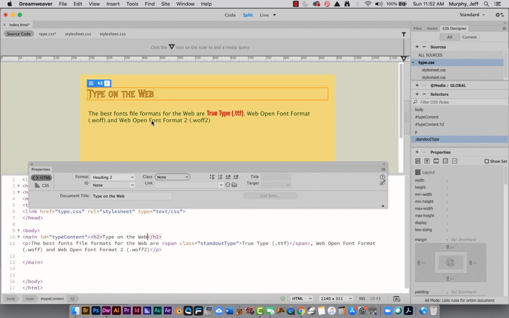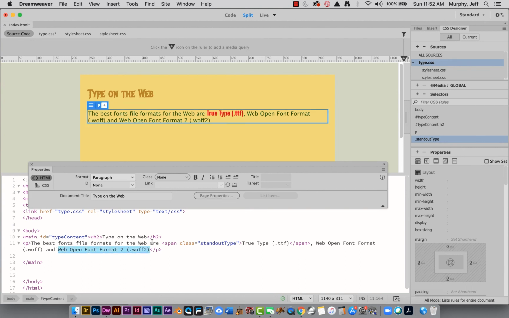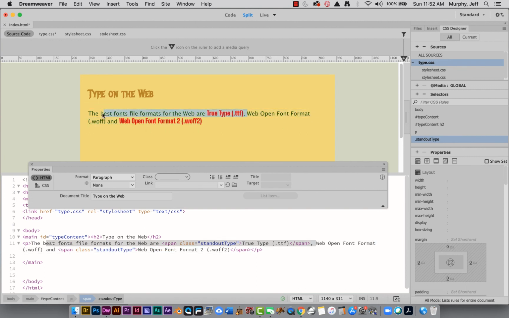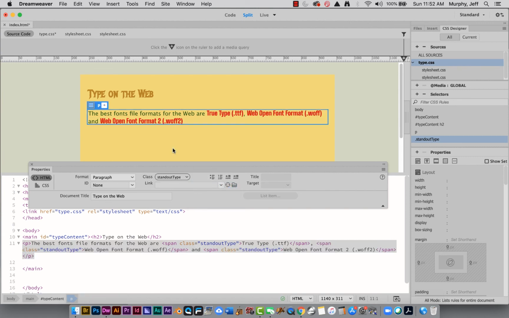So let's just go over here to this other piece of text, web open font format 2, woff2, and apply that class again. In fact, let's do it right here to web open font format, woff, without the 2, apply it again. That's the beauty of a class.